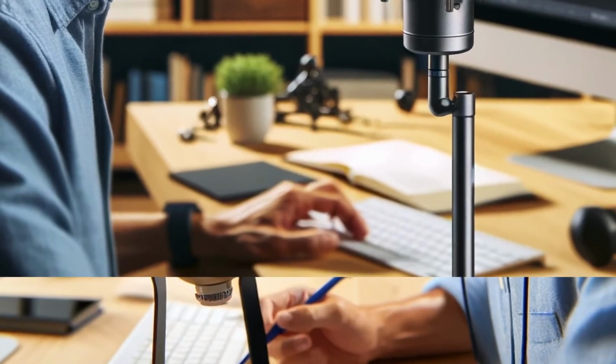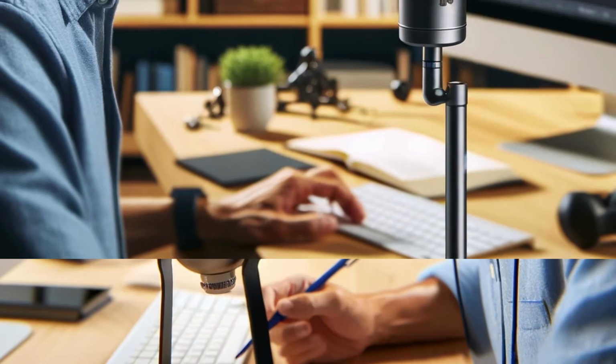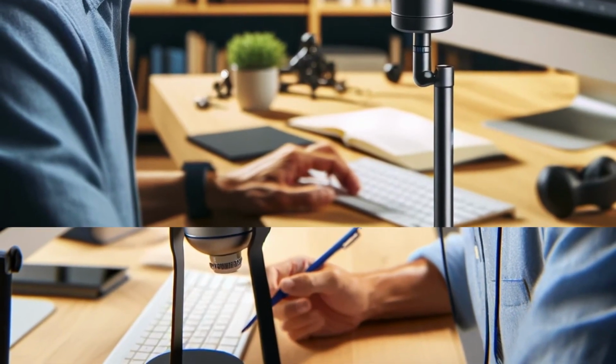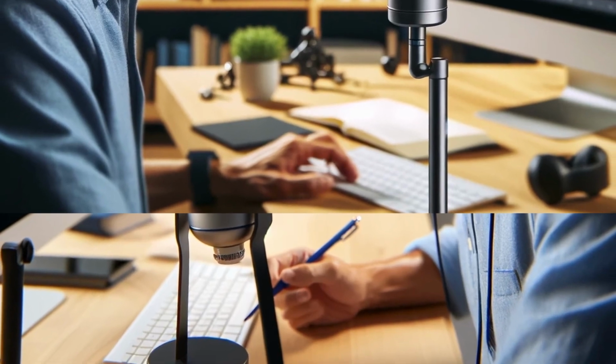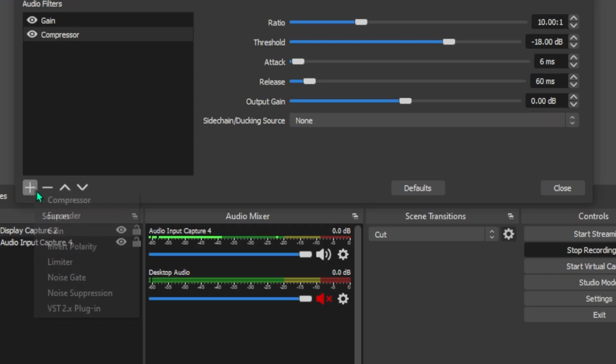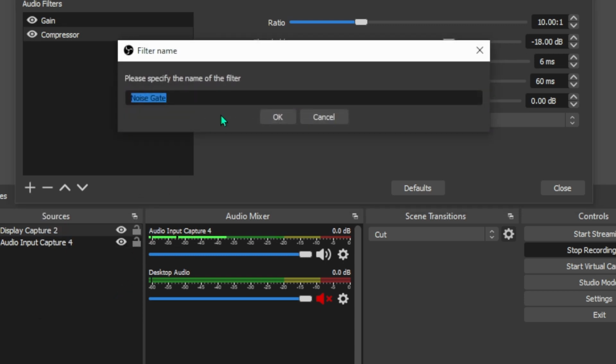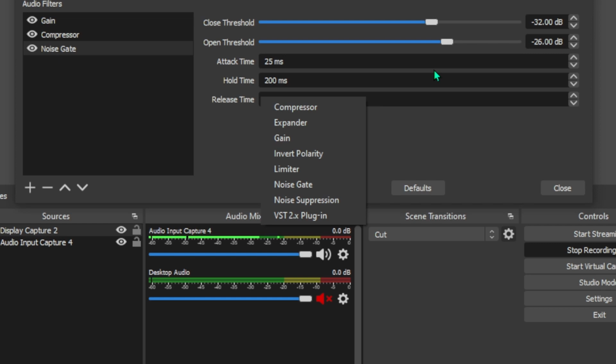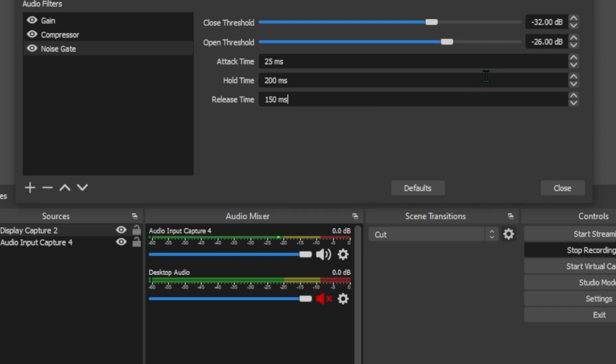The fifth step, if you frequently use the keyboard during the live stream, such as for gaming, to reduce the keyboard sound as much as possible, use OBS's audio filter's noise gate. To add a noise gate, click the plus sign and then select the noise gate filter. Regarding this setting, there are options like the threshold, open threshold, start of action time, hold time, and release time. The threshold is the level at which the gate will close after opening. Leave this setting for now.